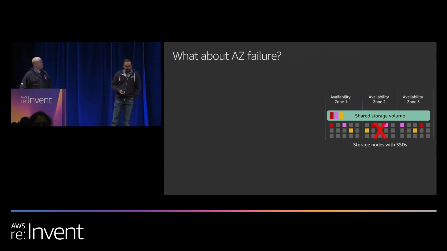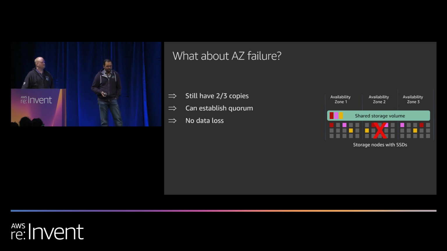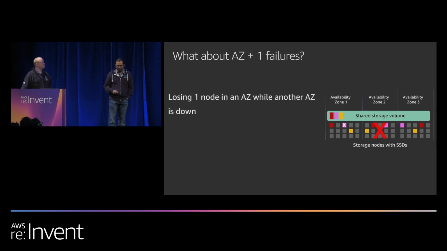So then the question is, what happens if an AZ fails? Right? If an AZ fails, you lose a copy there. So the good part is you have 2 more copies. There are 2 more AZs that are available. Each AZ contains 1 copy. So if your quorum protocol is 2 out of 3, you can still establish quorum. There's no data loss. You can repair it again. So you come to 3 out of 3 again. Right? So that's a fair solution to have.